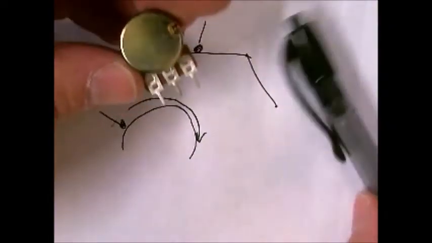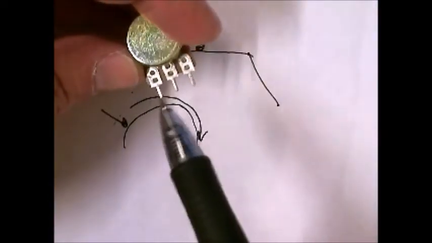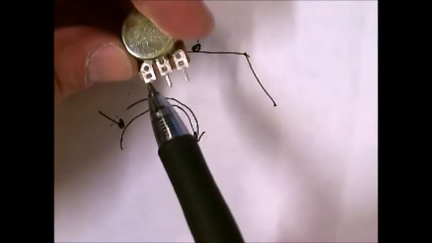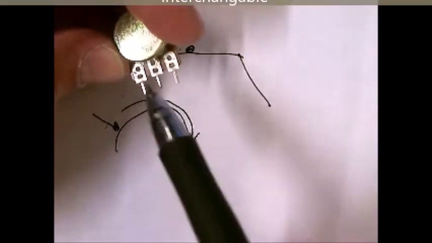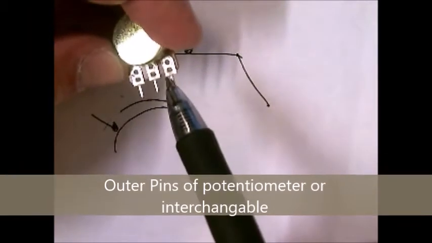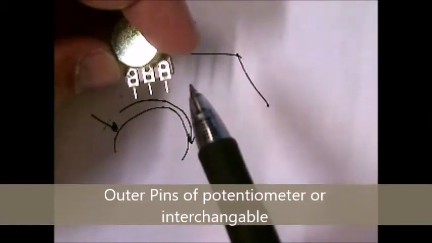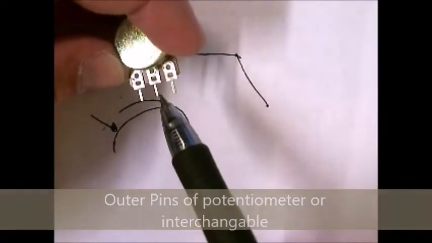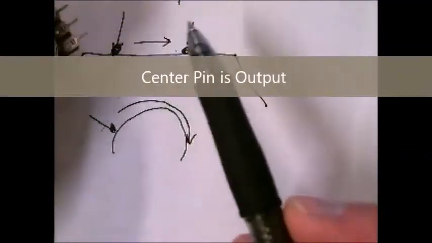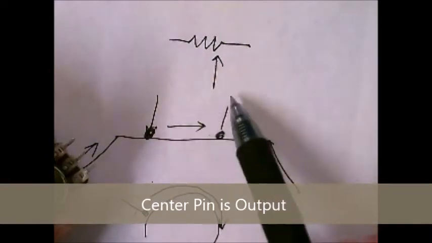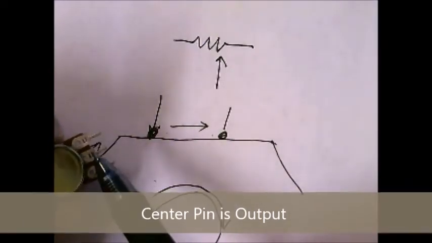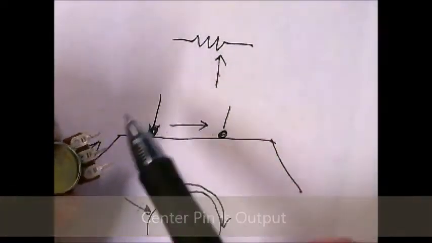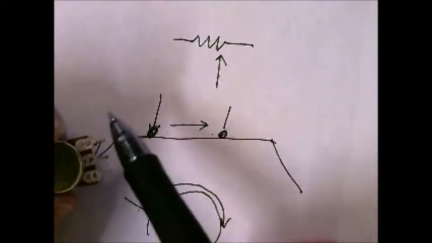The way you wire one of these up is you have these three pins. You've got the first one, which is positive or negative. You've got the second one, which is positive or negative. With resistors, it doesn't matter. And then you've basically got the output signal right here. So looking at this diagram, this would be the center pin, and then these two can be either one of these sides.